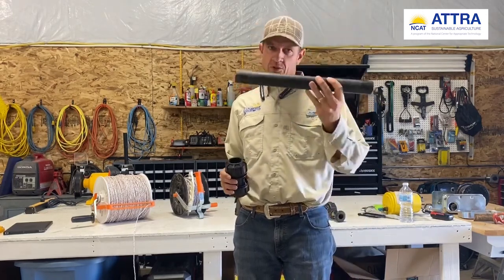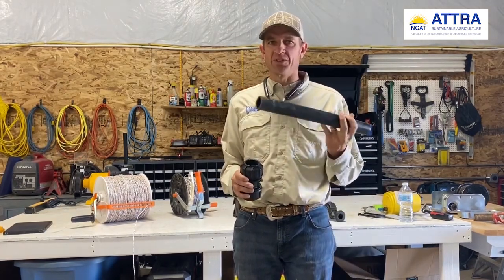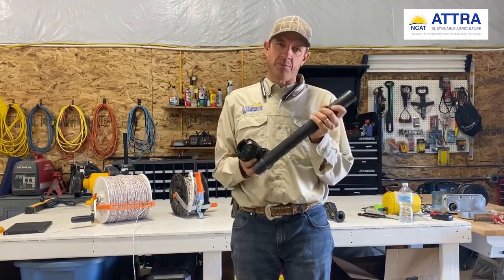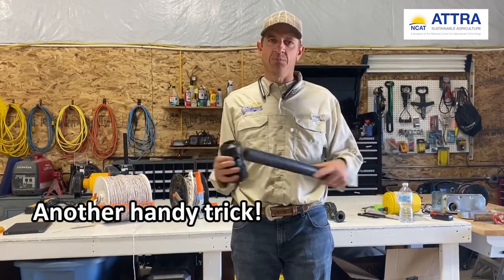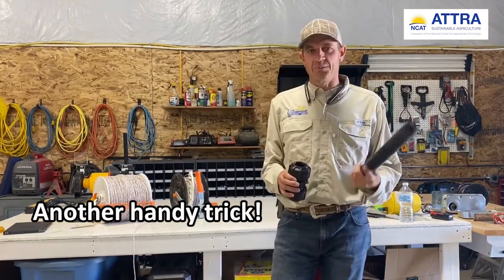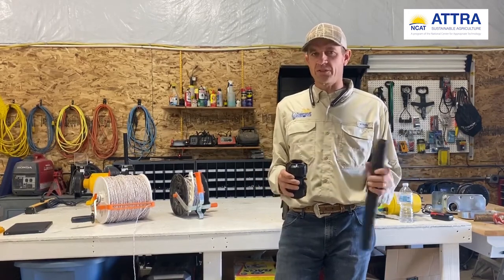So we've got 500 foot spools of this. It's kind of a pain when you're starting to spool this out, because it'll come wrapped up in a big round spool and it's a pretty tough pipe. What we found to be the easiest was to roll it out by hand the best we could, and it'll still be in a big pigtail, and then pull it tight between two side-by-sides or a tractor and a pickup or something, and just leave it tight. If you leave it tight there for a couple minutes and let it go, then for the most part this will be laid out straight for you to use.